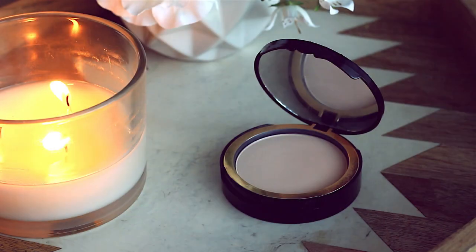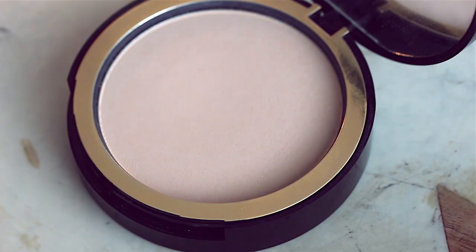This next product came in a PR box at the perfect time because it worked amazingly with the Lily Lolo BB cream, which I liked but it just wasn't enough coverage for me. So I topped it off with the Too Faced cocoa powder foundation in the shade fair. There's just something special about the finish of this foundation — on their website they say it's rose petal, but it just makes your skin look like it would be very soft to the touch. I used to use the Too Faced powder foundation before it was called this, and I used it all the time over top of BB cream. So I've just kind of re-fallen in love with this more updated version.